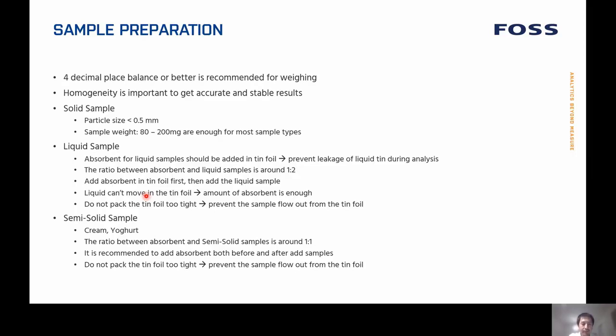The other thing is that you should not pack the tin foil too tight. Usually when you pack the tin foil, you close it and press it with some tools or with your fingers. But if you press too much, the liquid sample will just flow out from the tin foil. So just do not pack it too much.